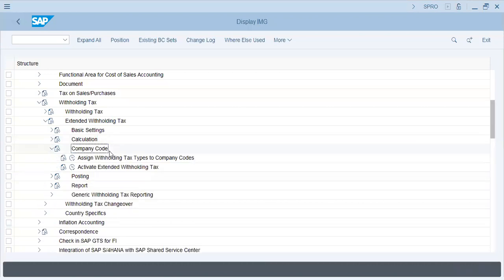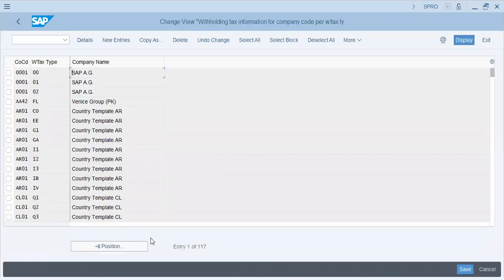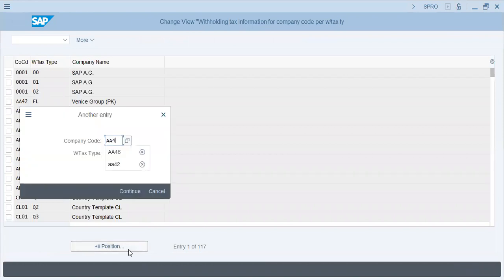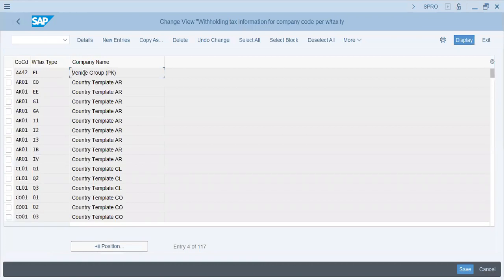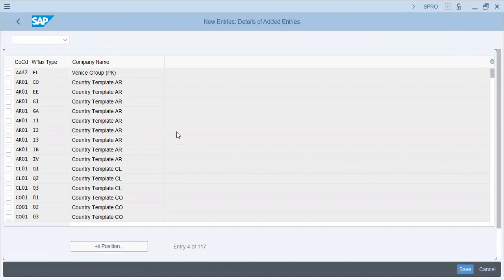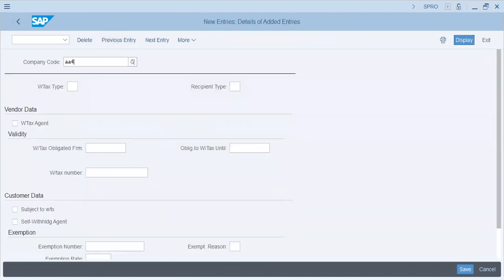Let's go for assign withholding tax type to company codes. AA42. AA42 is FL. AA42. Next type NF.